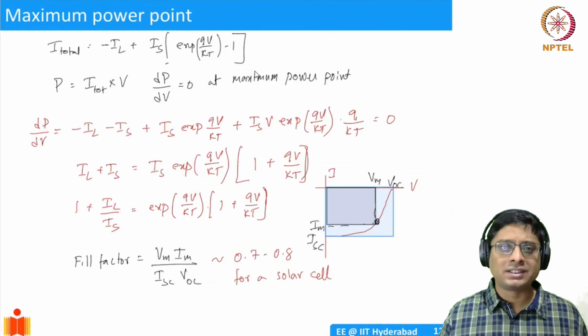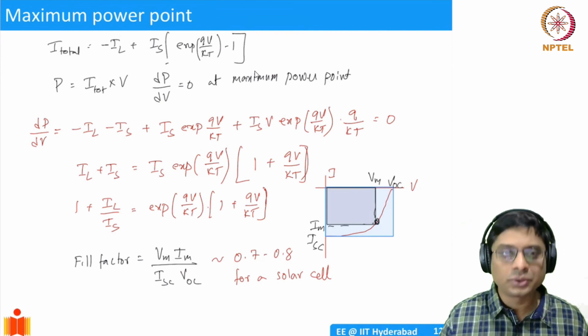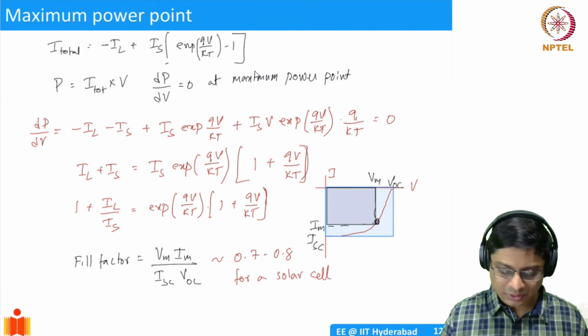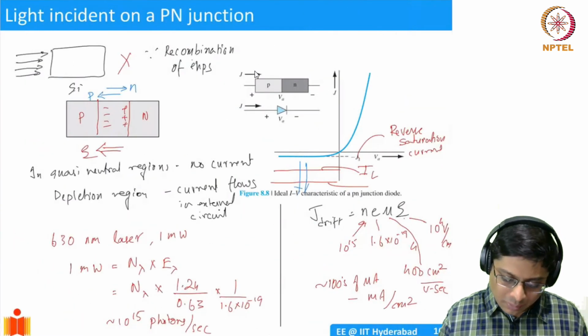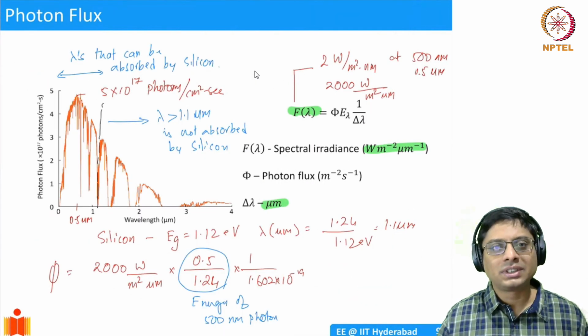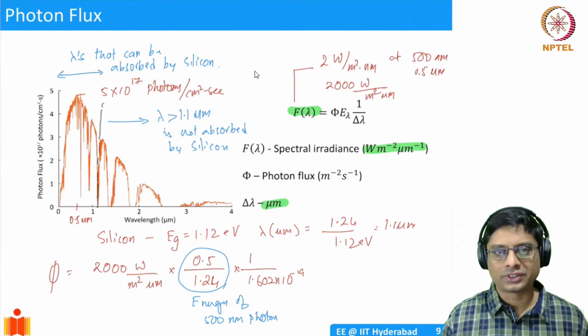So I'll give you some problems in the exam, in the assignment. Just try to compute. Using these formulas, you should be able to compute, and then you'll get a feel of what is the kind of currents involved. All right. So I'll stop this video at this point. In the next video, I'll talk about the efficiency of a solar cell. And with that, I'll stop the discussion about the solar cell.